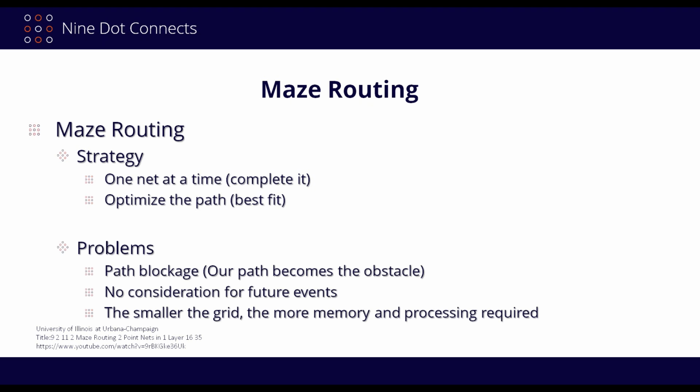The problems with this is, number one, and this is what's very different between us and, let's say, those folks who are doing network routing or even those people who are doing artificial intelligence: when they get from point A to point B, they're happy campers. But in our industry and in the ASIC industry, our solution is the obstacle to the next problem, right? We basically create our own mazes. So we have path blockages, and then there's no consideration whatsoever for future events. It's not smart enough to look around and say, oh, I see that this pin above me over here really needs to be routed first before I address this pin below me, right? It just doesn't think it out.